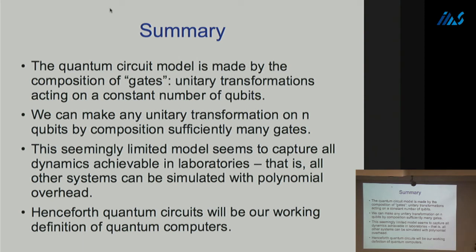Yep. So you said you could get exponential accuracy only under rare conditions. I'm not sure what that meant. There's this recent result by Berry, Childs, Cleve, Kothari, maybe somebody else. They say that you can get scaling of the number of gates with the accuracy, which is log 1 over epsilon. Yeah, that's true.